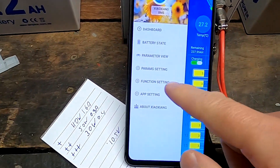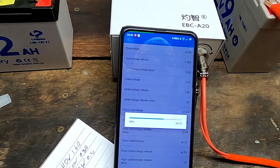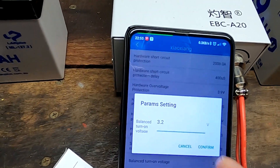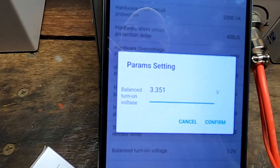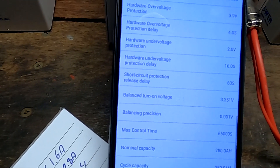Now we can go back into the settings — I'm sure I can set any voltage whatsoever. So I can set 3.2 volts for example, and then all the cells should be balancing. I'm writing the parameters back, setting precision to 1 millivolt. What a beginner mistake. I've been chasing this for days since I replaced the BMS, checked all the parameters a million times, and did not pick up that the threshold was set to 30 millivolts.